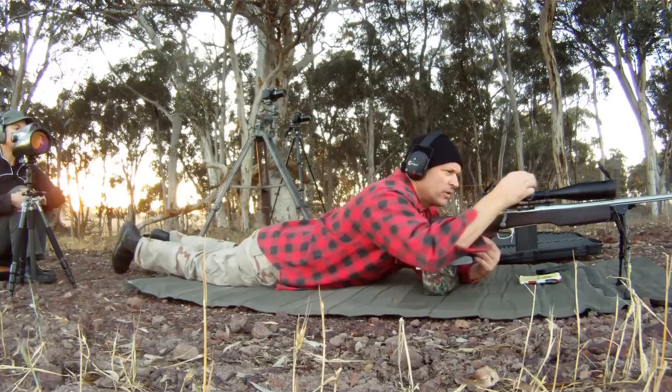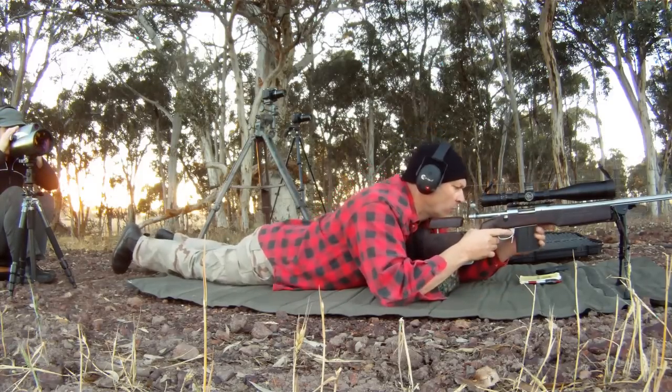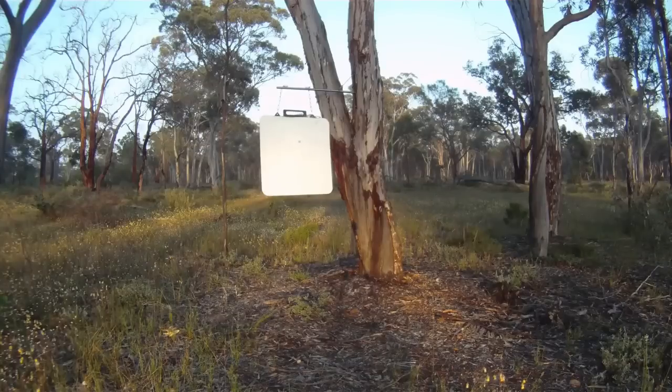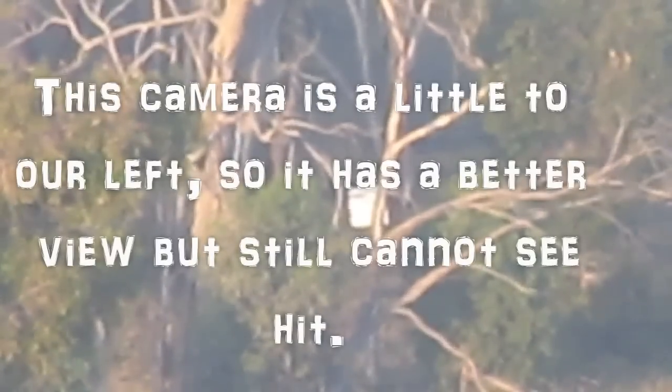Okay. Good shot. Well, let's go over to the other plate. Okay. I'm trying it, eh? Can't see. Okay. I didn't hear, see it move, but it hit, didn't it? Okay. Well. Hit.